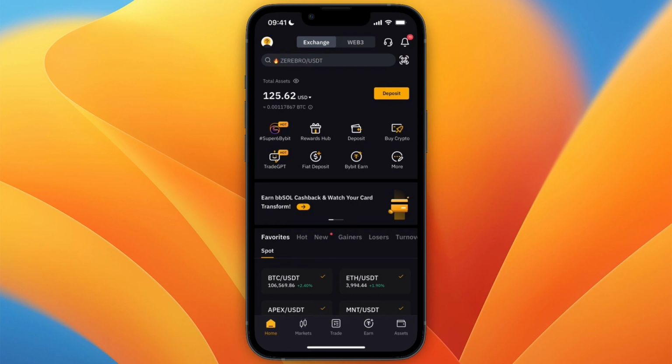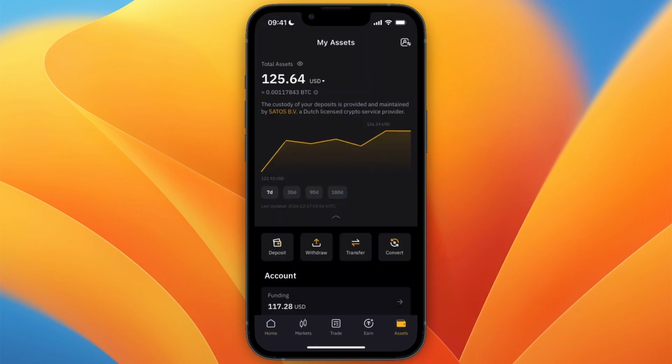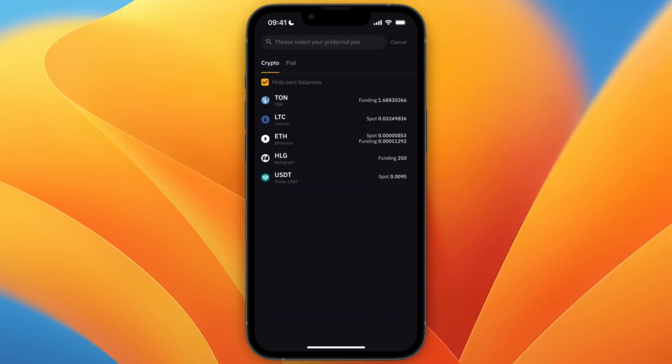In this video, I will show you how to transfer TON from Bybit to Bitget Wallet. To do this, first just go and open up the Bybit app or website, and then in the bottom right, go ahead and click on Assets. Now from within your assets, you want to go ahead and click on Withdraw, and then if you own some TON coin, you will see it right here, so go ahead and click on it.